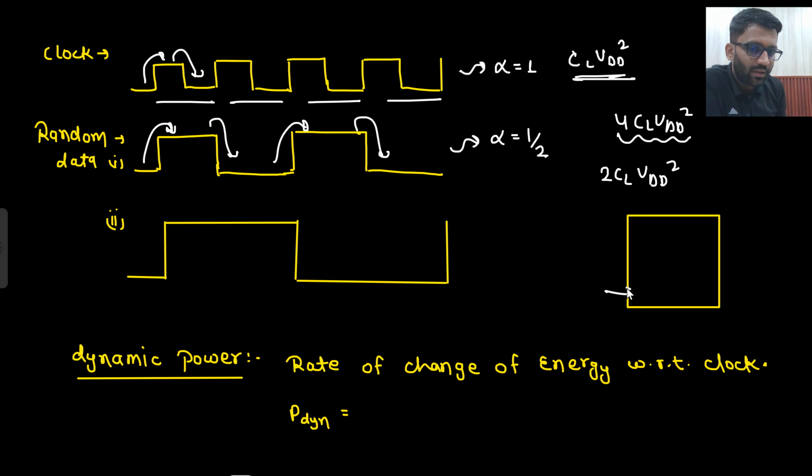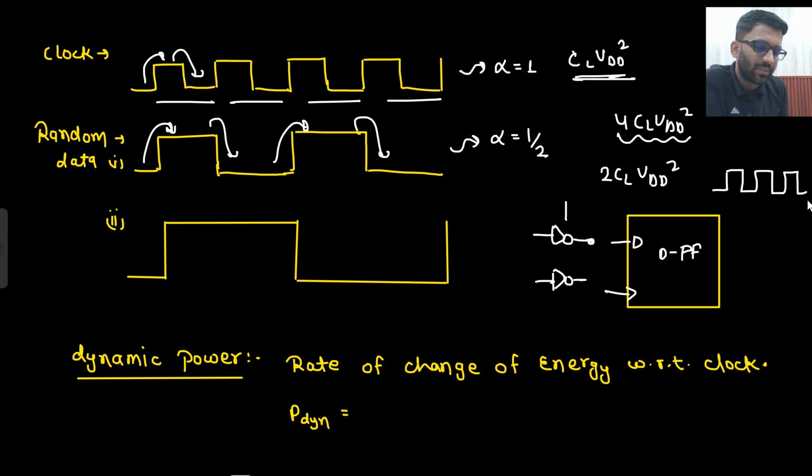So there will be a clock and there will be a data. Now this data will also be fed to some inverter, and this clock can also be fed to some inverter. So let's just say this D flip-flop is working in toggle mode. So the output of this will toggle if this is my clock. This D input is applied at the input of this inverter. So how will this output go from 0 to 1, 1 to 0, 0 to 1? So this is what I have drawn here.